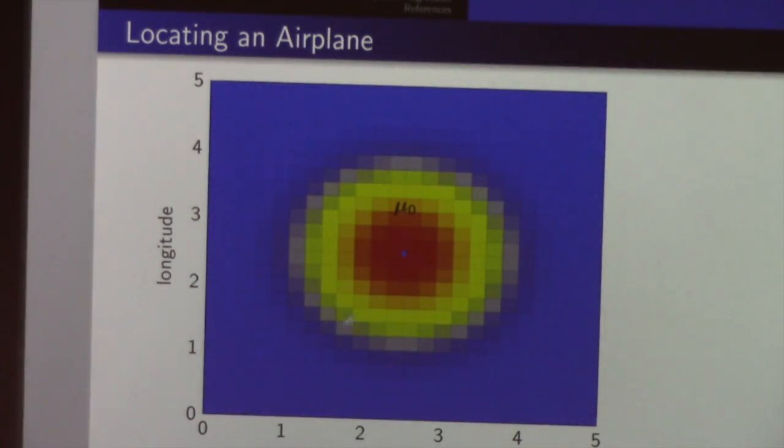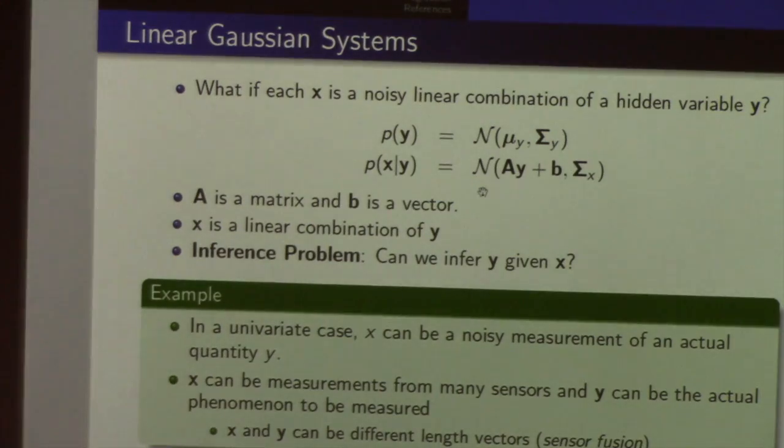So this is pictorially that. Think of this again as the ocean. The prior tells you that y, the true location of the aeroplane, is somewhere here, and this is the covariance matrix. The prior is not precise information. You're not saying it's here; you're saying it could be anywhere here, with some probability. That's an easy way to set up the problem. Now, by looking at some observations, you want to change this distribution to the posterior. The linear Gaussian system lets you do it.